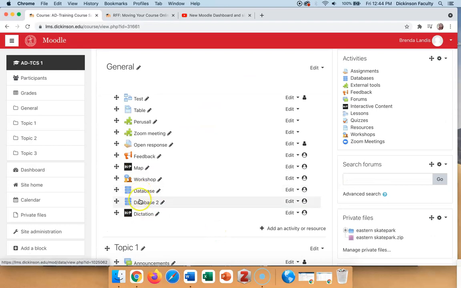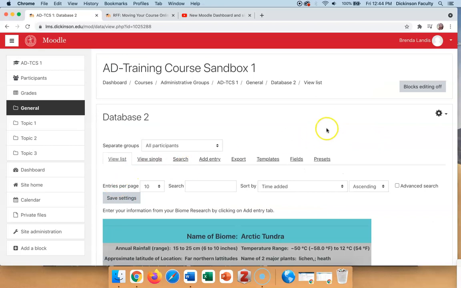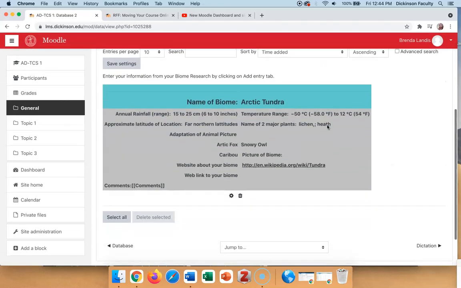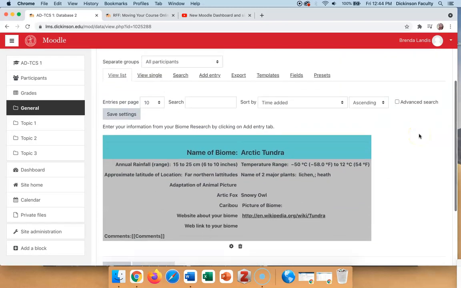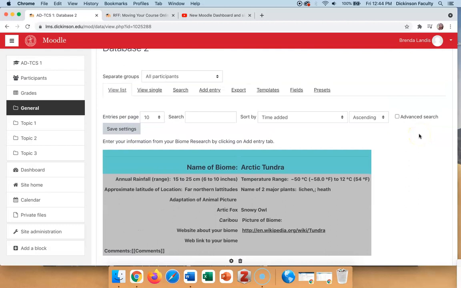There are also databases. If you have your students collecting a lot of information and you want them to be able to access it, we do have Office 365, so there are possibilities of online spreadsheets and things like that. But this one was one that I had downloaded that someone else had created, and it was collecting different information and also organizing it and displaying it in a different way.